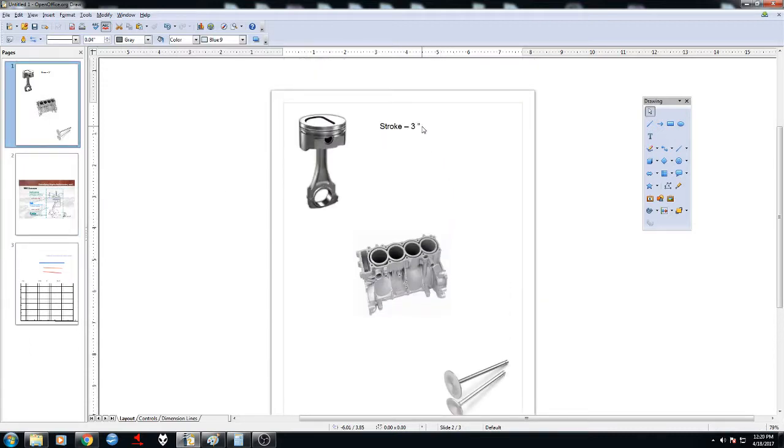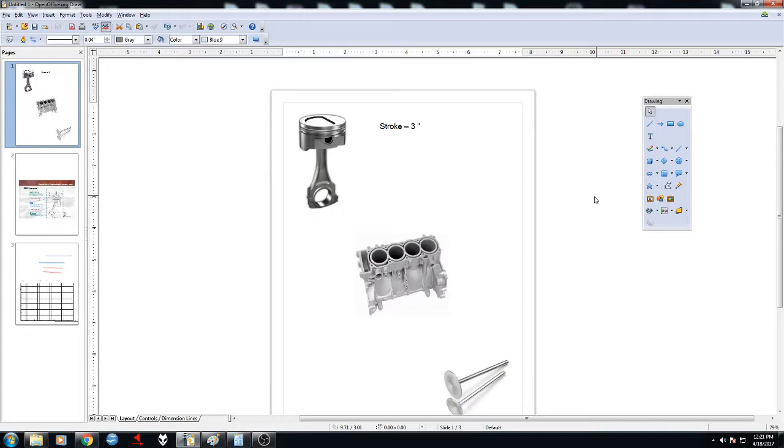Also, the shorter the stroke, the less distance the piston has to travel at a higher RPM. So smaller stroke engines seem to rev a little higher or much higher than longer stroke engines, but they seem to lack the torque because the acting power on the piston only lasts for 3 inches, versus a longer stroke would cause the pressure to act on the piston for a longer period of time while it's traveling.